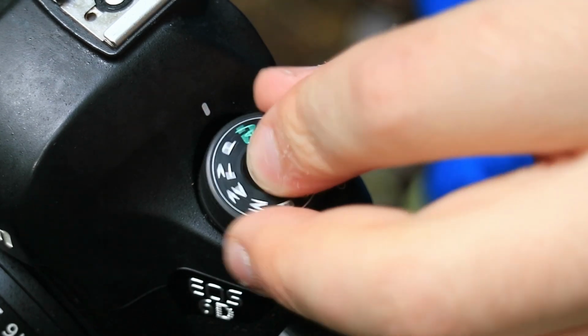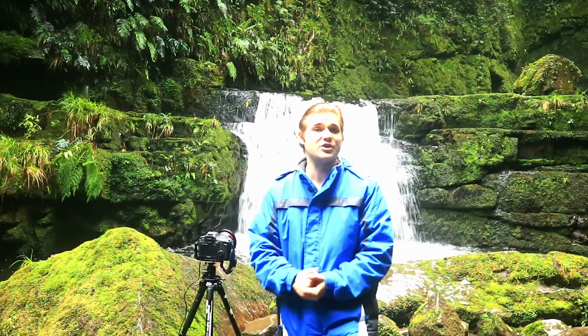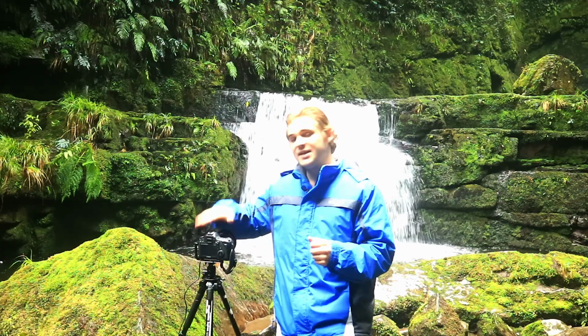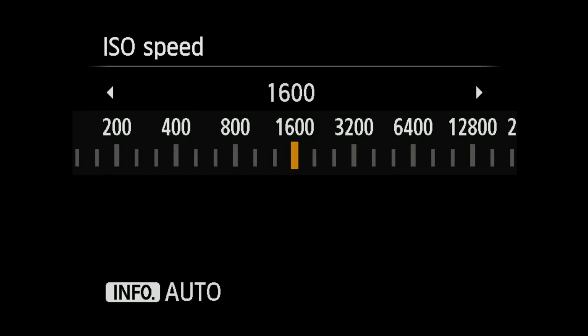Firstly, I'm going to be shooting in manual mode. This gives me the control and flexibility I want to get the best settings for the vision I have for this shot, which is lovely smooth water and beautiful green foliage, which we have around us right now. Once I've switched it into manual mode, I'm going to switch live view on. This is where I can start to actually see the image, check the polarization, and then start to adjust my settings. To give me a nice long shutter speed, I'm going to use a low ISO.